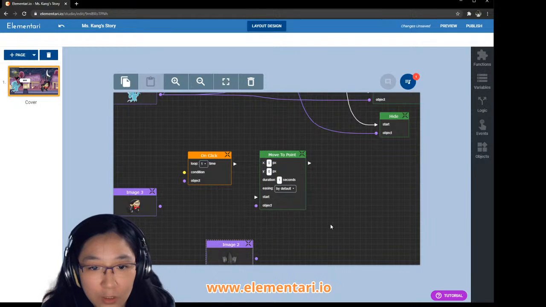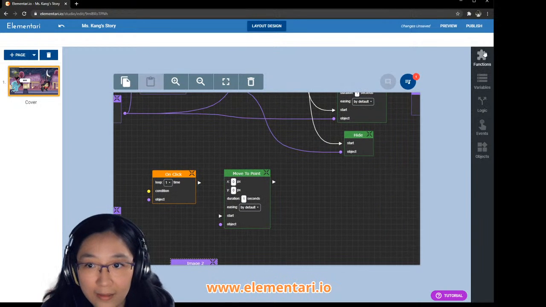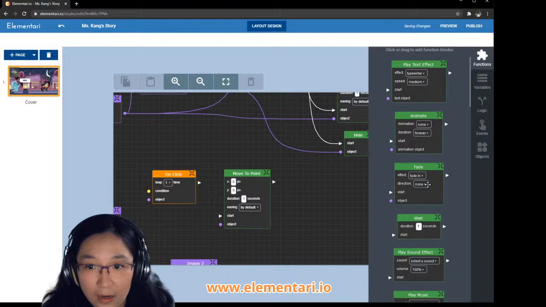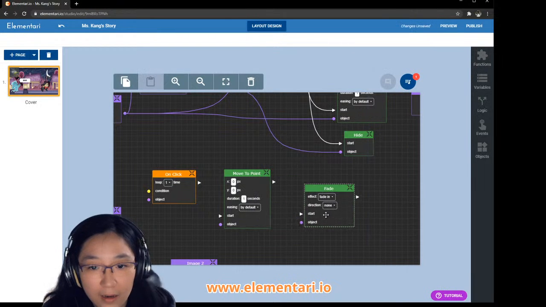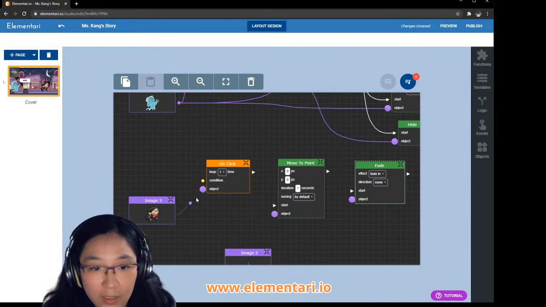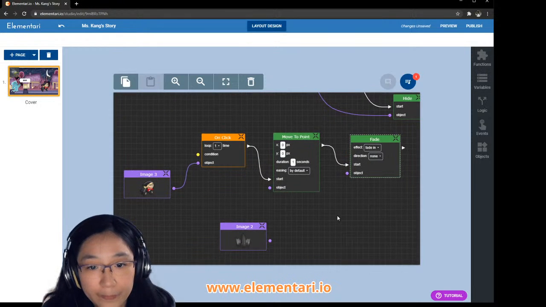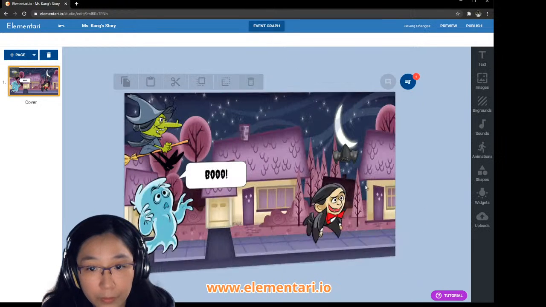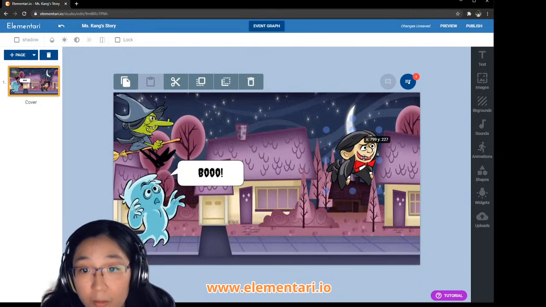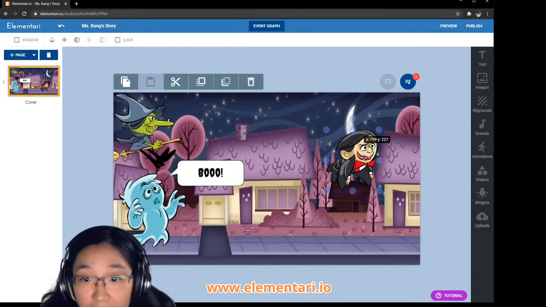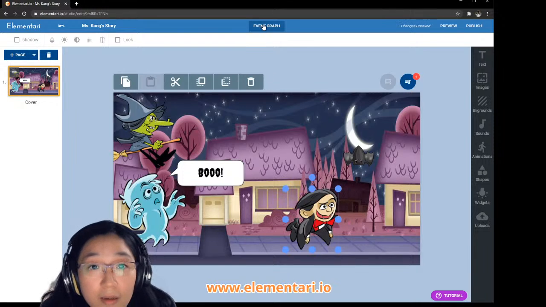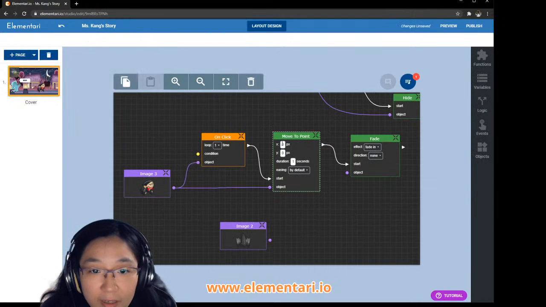Then I want him to disappear, right? Okay, so let's do one step at a time. So I want my vampire, when I click on him, to move to, what's the number here? 799 by 227. 7, what was it? 99.